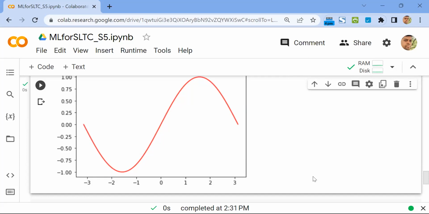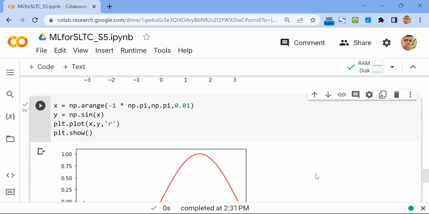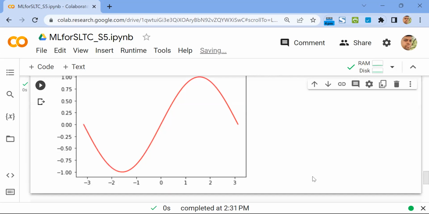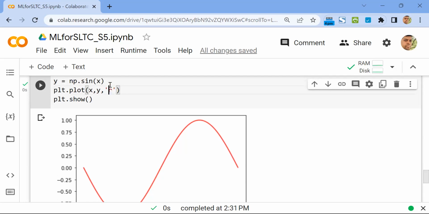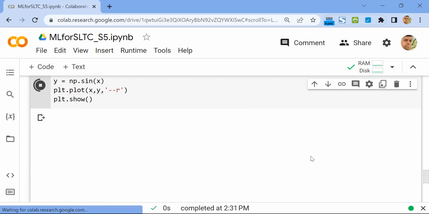I'm getting a red graph now, with the plot command's third argument being r only, r for red. And then let's have a line type. For example, if I put two dashes, now I'm specifying that the graph should be red colored and dashed. I'm defining the line type.